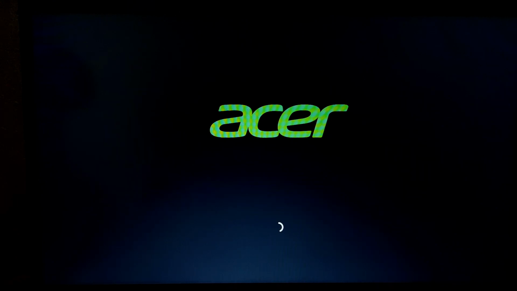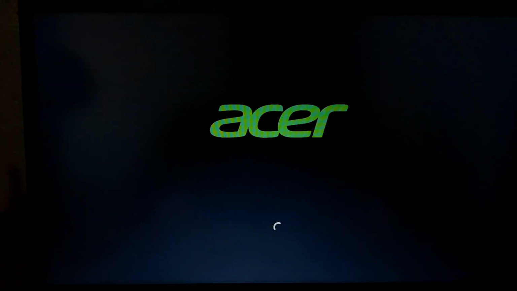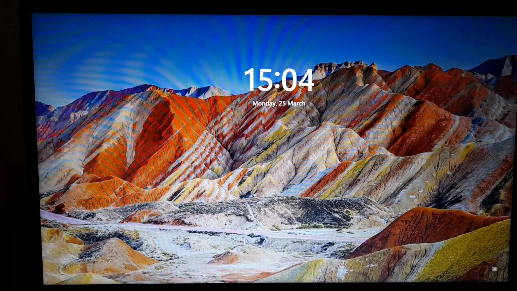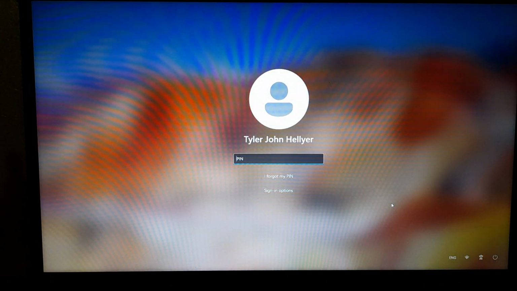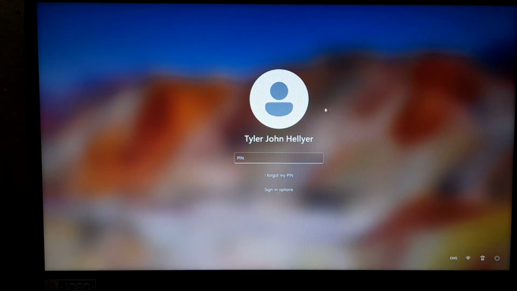On the bottom right hand side you will find the accessibility tools, and the logo is a little man. We're going to tap on that accessibility.